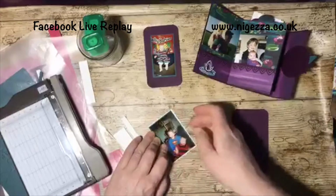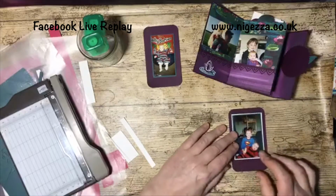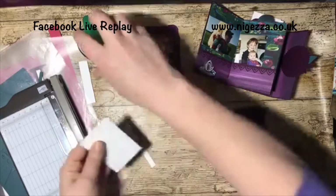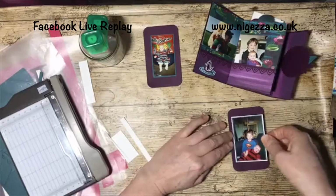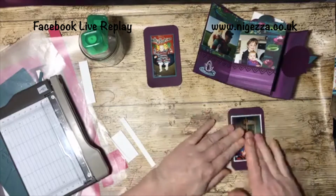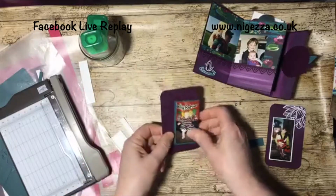And what I'm going to do tonight, we usually have Sunday night's film night, and so I might write my little journalings to stick in. So I'm going to put that slightly to the top so I've got room to journal there. Or actually I'm going to bring it down a bit because I might put one across there and then a couple at the bottom. I think that's how that one's going to play out. I do like overlapping, and I might find some other little bits of embellishments to put on. Might even stamp some things, but for the moment that'll do. So we got that on one side, and I shall put some journaling in there, and that one on that side. Cute. So let's get this one done.